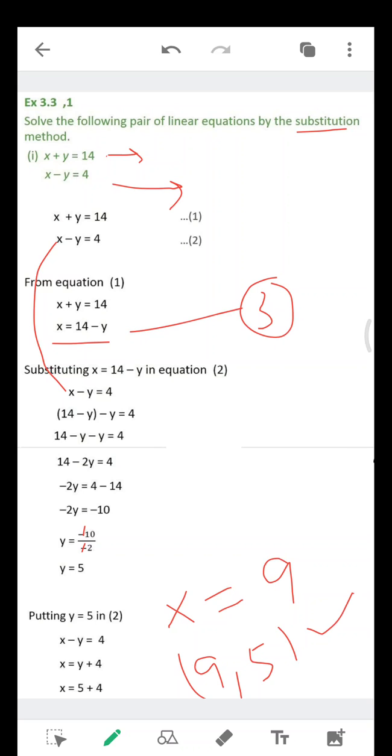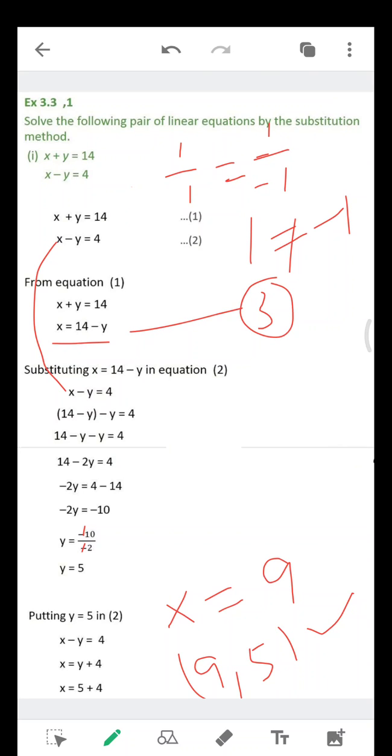Okay, now another thing, why are we getting a unique solution? Hope you remember, we can check the ratios a1 by a2, b1 by b2. So before we start any problem by solving by any method, we should check whether it has a unique solution or not. You can check here, a1 by a2 will be 1 by 1 and b1 by b2 will be 1 by minus 1. So 1 is not equal to minus 1, so a1 by a2 is not equal to b1 by b2. That's why we are getting a unique solution in this.